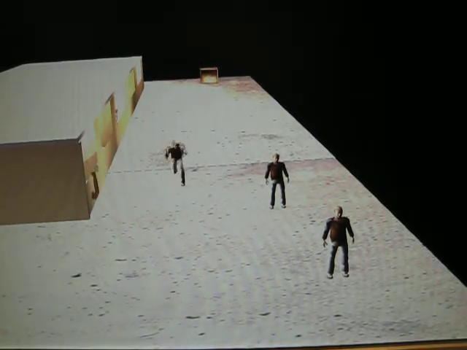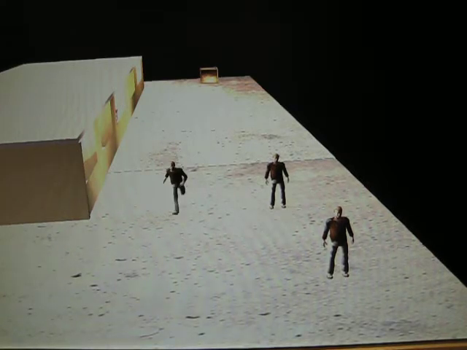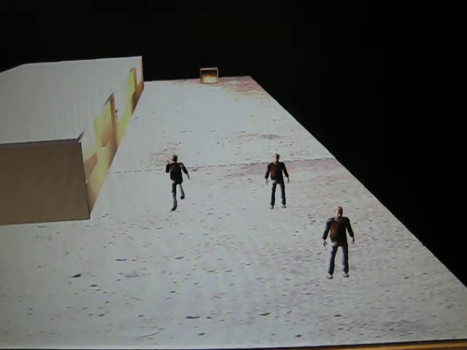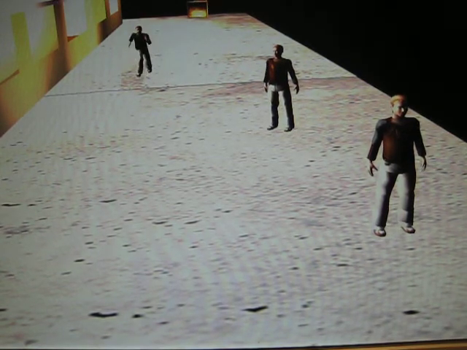Now, as the objective of the thesis was to interact with the 3D virtual world, I will show you some more interactions, as you saw one interaction earlier. There is a guy named Alex, and he's standing there. For now the other keyboard controlled agent is not close to him, not in his range, so that's why he's not observing him.